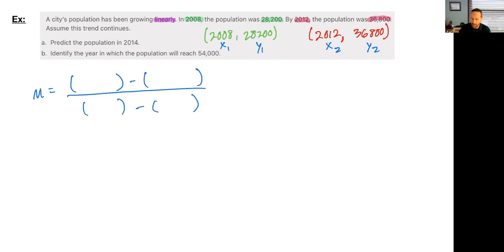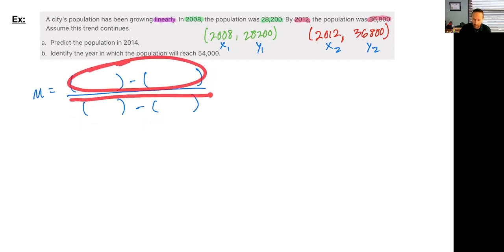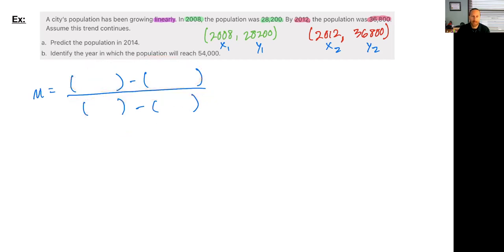Now, it's totally up to you if you wanted to rewrite it with the X and the Y flip-flopped. But think about what you're doing. What rate of change do you want? You probably want the population per year rather than the year per population. That doesn't really make sense. So think about which one you would want to be your input and your output as you set these up. Okay. Usually, I'll tell you right now, time is usually on bottom. Okay. Miles per hour, feet per second. Right? All those types of things, typically time is on bottom.